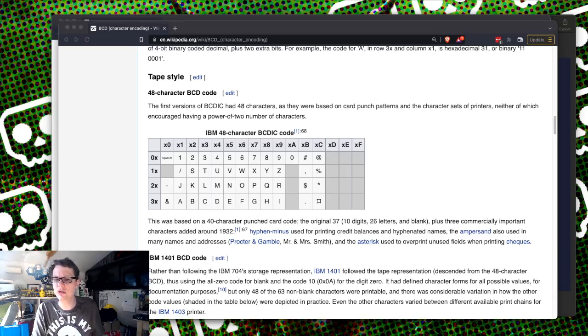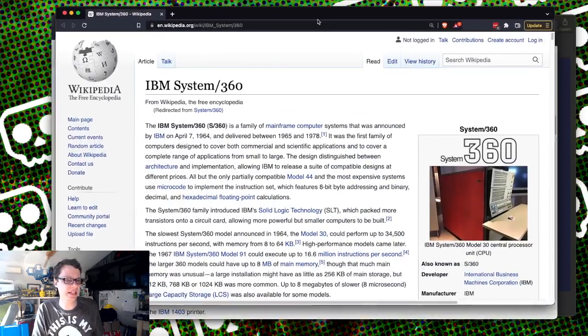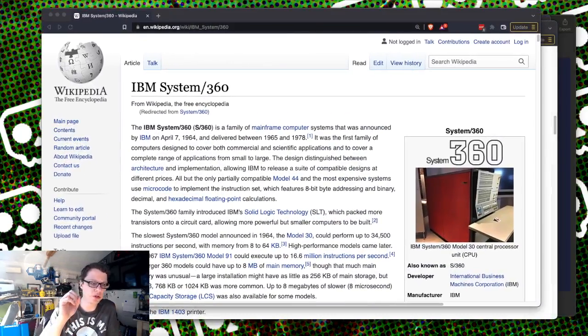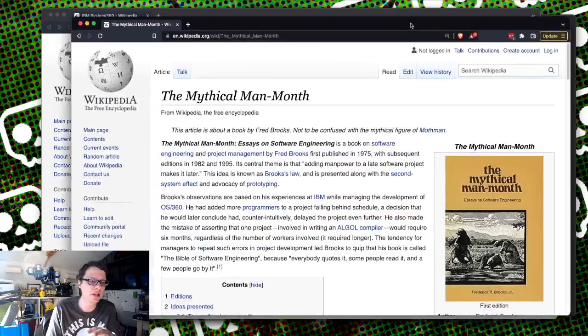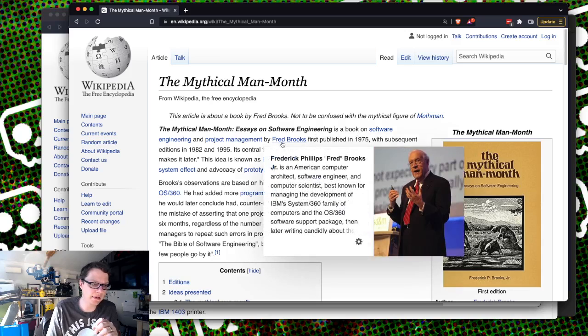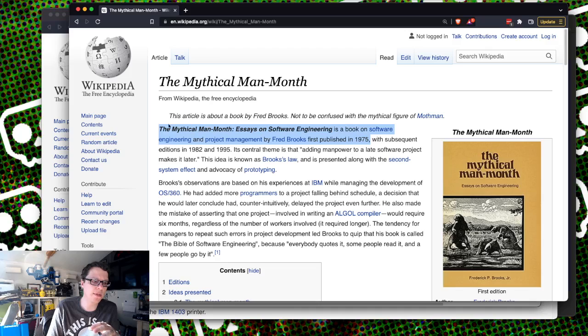Now, that was actually used on a computer which was the IBM System 360. The IBM System 360 was one of the first mainframes which was affordable, in my opinion. It was rolled out by IBM on a really massive level. And what's really interesting about this is it's really well documented how they built it, not in the technical aspects of it, by The Mythical Man-Month. This was by a guy called Fred Brooks. If you've never heard of The Mythical Man-Month, that's the entire project management for IT, based upon the idea that adding more developers to a project doesn't always make it better.